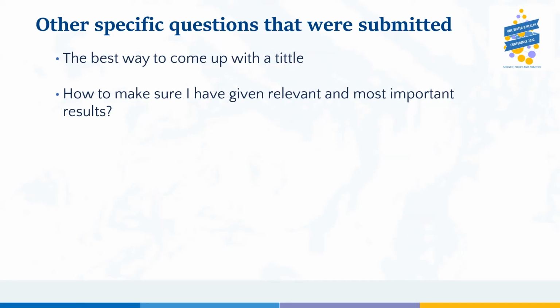So if you designed a study to investigate a main outcome, you want to give the results for that main outcome in your abstract. And if there's a key one or two secondary outcomes that you were looking for, or specific factors you might have been exploring, like what were the main factors you were exploring in your formative research or things like that. So kind of going to your study design and thinking about what are the main things we were looking for. I think those are some of the most important things to include in your results. What do you think, Ben?